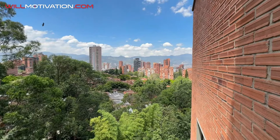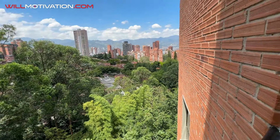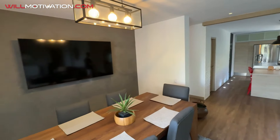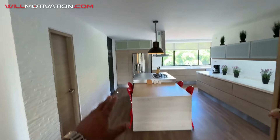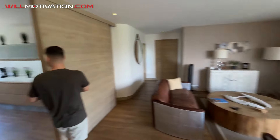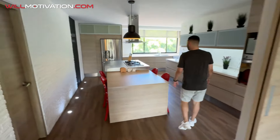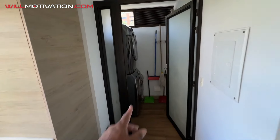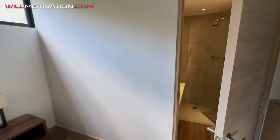This is your living room area. You got a walkout balcony with a sitting area — look at that view, Medellín man, this is sweet. I know you guys are gonna be asking how much it is to rent or buy — we'll get into that after the walkthrough. This is the kitchen, and you can actually close the kitchen off. There's a little breakfast area and a full-size laundry with washer and dryer. This can be a kid's room or maid's quarters — it also has its own nice bathroom.